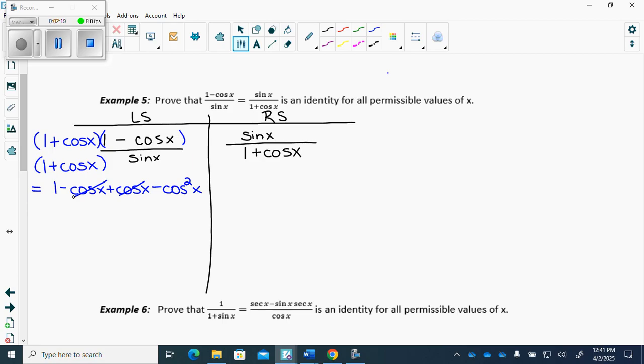Now, would it be beneficial for us to distribute? Let's think about this, because we have to understand why we do what we do, not memorize, because memorizing doesn't work for proofs, because they're all a little different, right? So if I look at the right-hand side, I know I need to have a 1 plus cos x by itself, yes? So would it be helpful to us to put the 1 plus cos x in with the sine x, and not just have a 1 plus cos x nicely sitting here that we need to keep? Distributing these wouldn't be helpful, right?